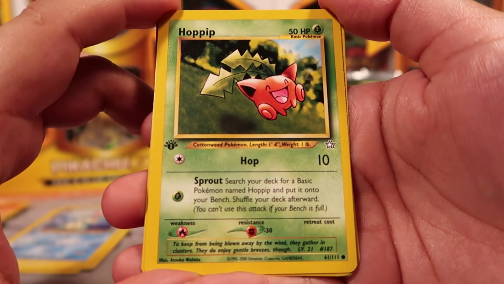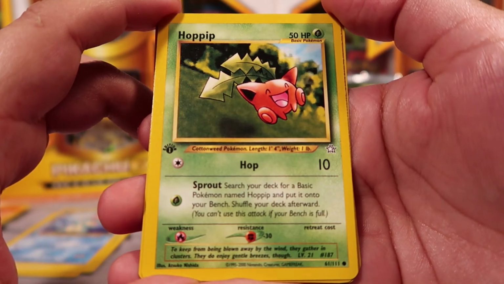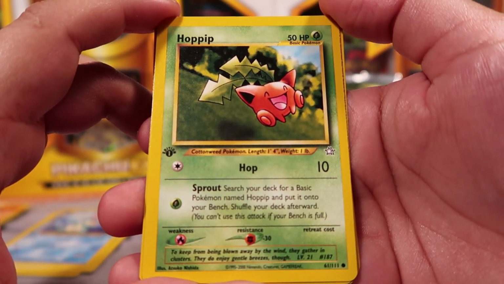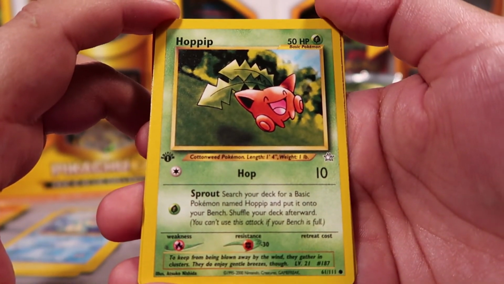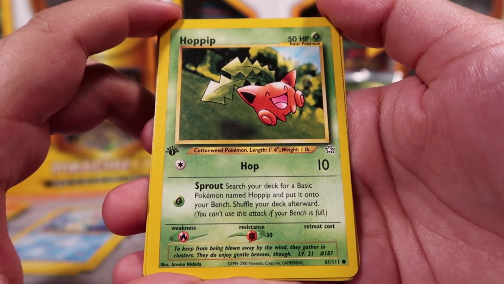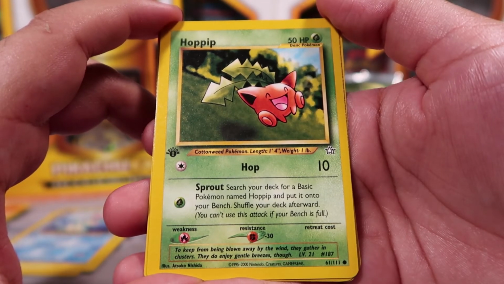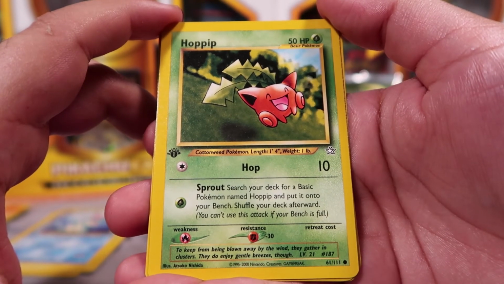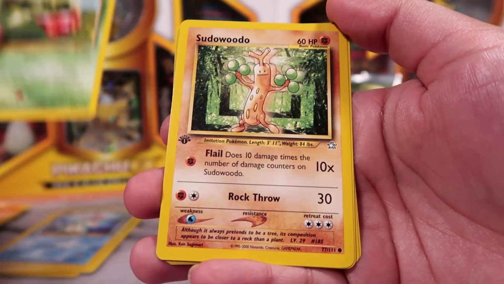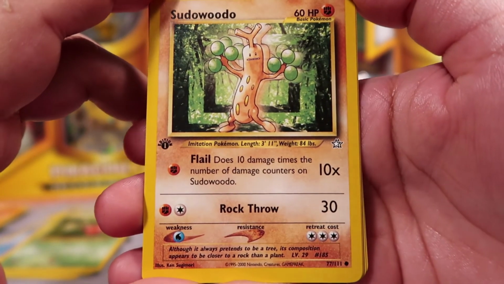It knows Hop. It knows Sprout. Search your deck for a basic Pokemon named Hoppip and put it onto your bench. Shuffle your deck afterward. You can't use this attack if your bench is full. To keep from being blown away by the wind, they gather in clusters. They do enjoy gentle breezes though. Level 21, number 187. I have a Sudowoodo.